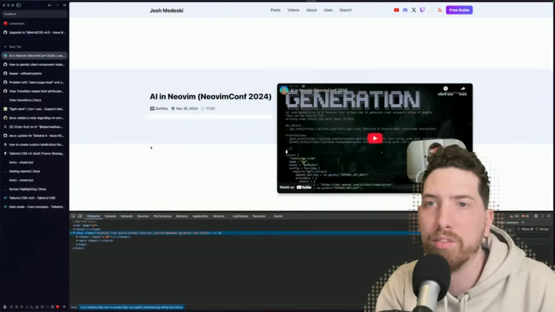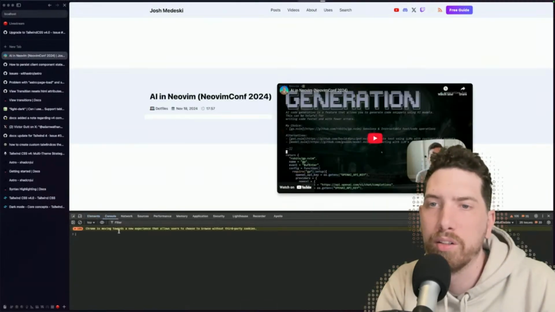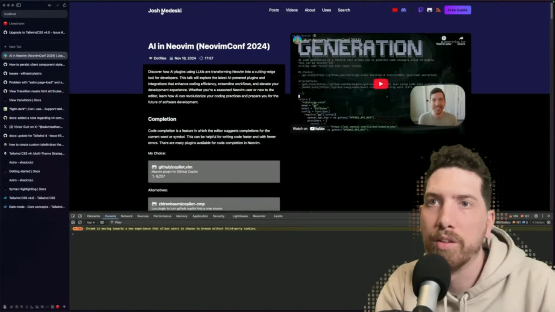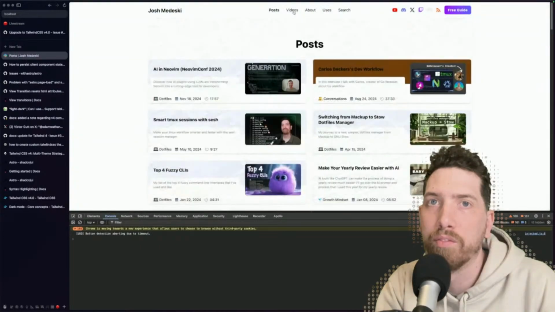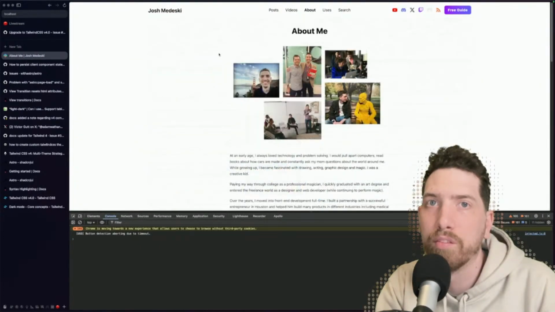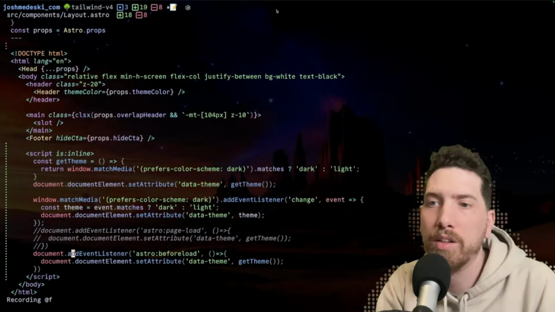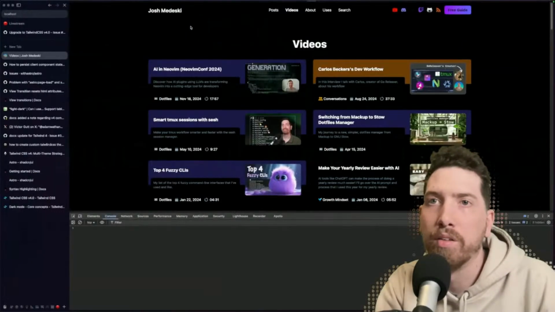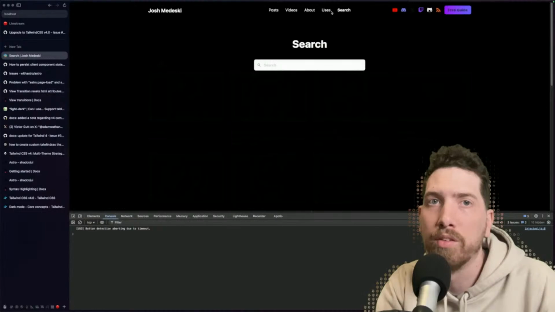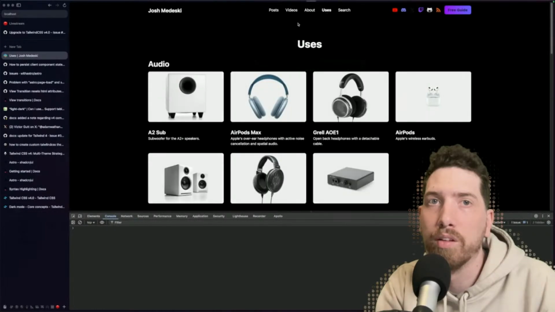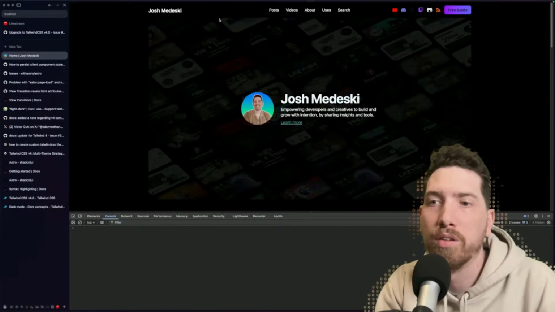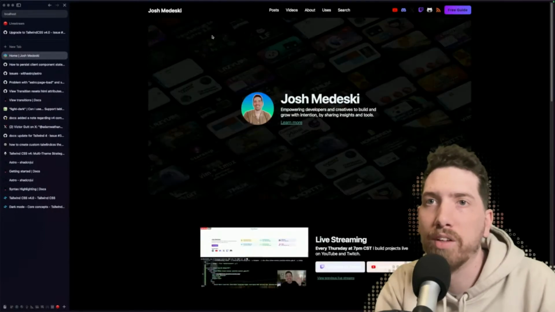Or I completely broke it. There we go. So I need this one in order to keep my properties. And then if I reload the page, it does seem to not be flashing.